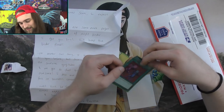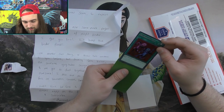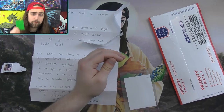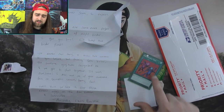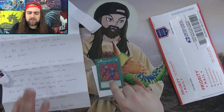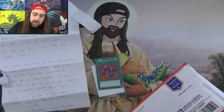That's awesome. This was an awesome reprint out of that. And this will go great in the Goat Binder. Thank you so much, dude. I'm really glad they reprinted this card. Hopefully, more people will get into Goat format because of this, because a lot of people were being held back from this card, going way up in price there for a little bit. So, it's nice having that reprint in the Legendary Collection Kaiba.